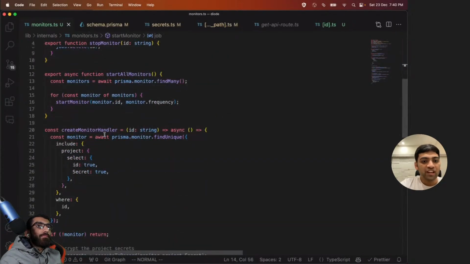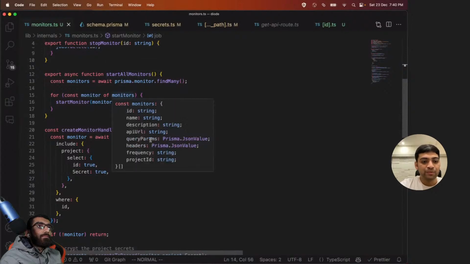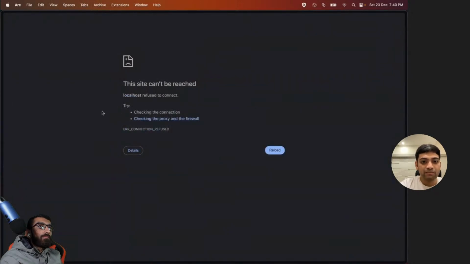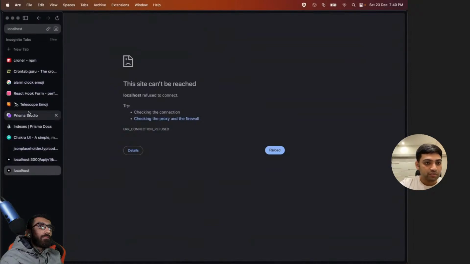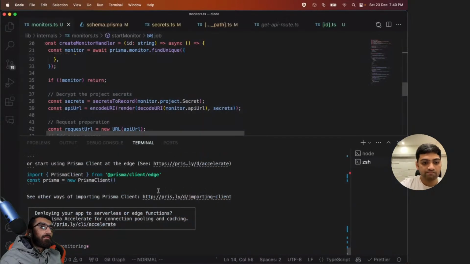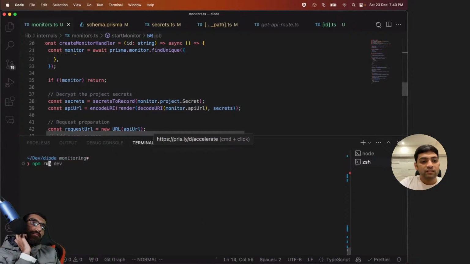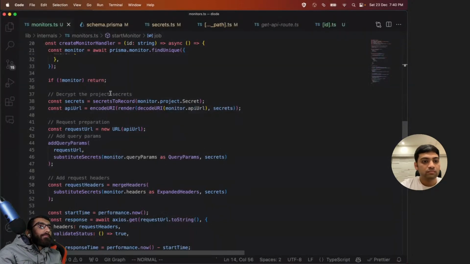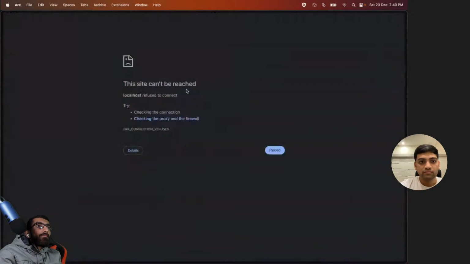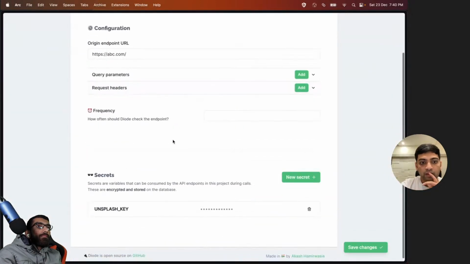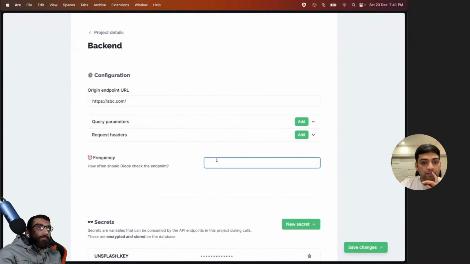Cool. So we have the monitor setup. We can actually now go and see in the database if things come. I'll have to start the dev server, I think. So what will happen is I can specify the frequency now.